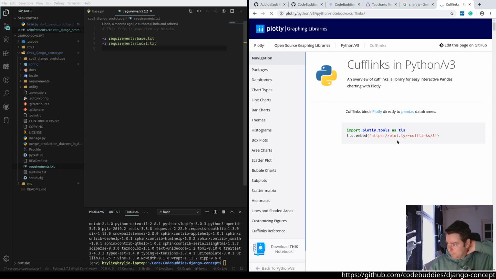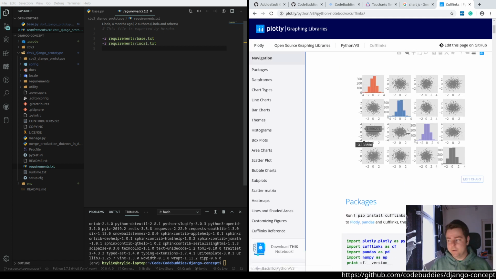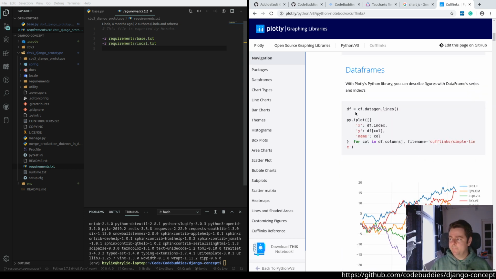So yeah, cufflinks is just taking Plotly and rendering out interactive charts. So even in a notebook, they're interactive, but if you're deploying a dashboard or something like that, and you just want to work primarily in Python, not have to worry about JavaScript, and you have a data frame that's already prepared, then you say, let's plot it. Here's our x-axis, and here's our y-axis, and the data frame gives you, you have to map your data to the axis attributes rather than declaring which column contains the data, which is a little bit different. But again, pandas being built on NumPy makes those vectorized operations very straightforward, so it's not too difficult.